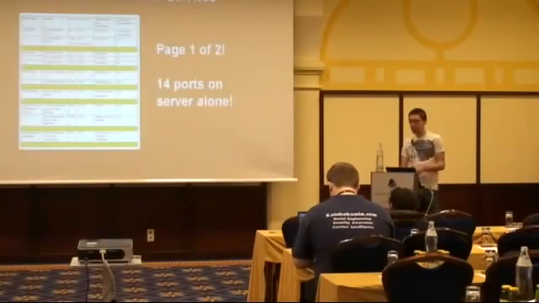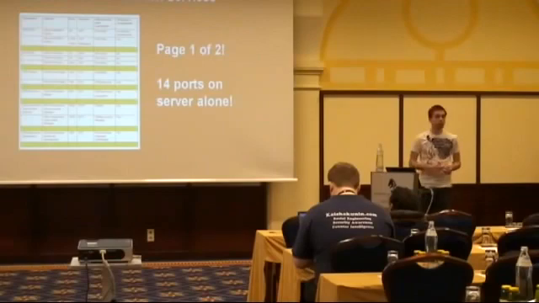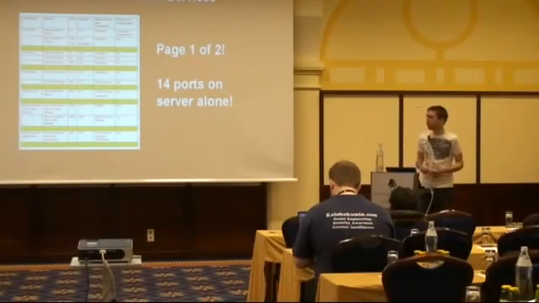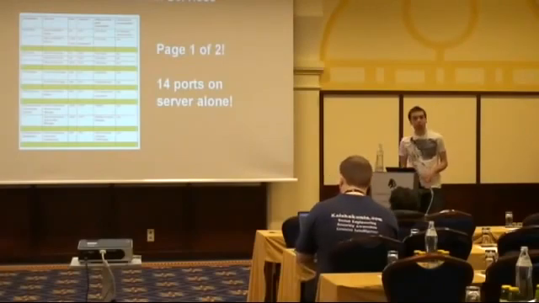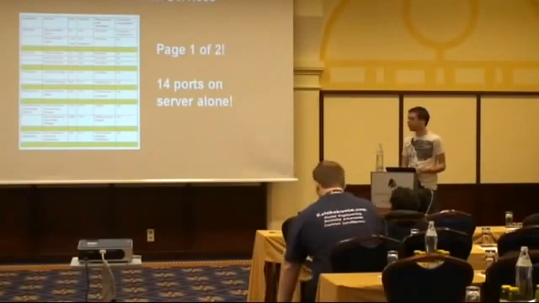So we'll see here, this is from the manual. That's page 1 of 2, describing what all the different network services are. There's 14 ports on the server alone, and then there are a couple of ports that get opened up on the clients too. And they're all proprietary protocols, so there's so much room for vulnerabilities there, which is why, given what I've found so far, I don't have the greatest confidence that there aren't more to find.